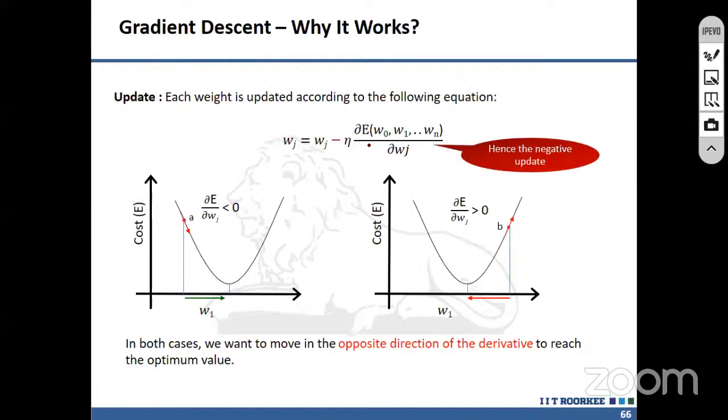Whatever derivative I get, I do the opposite, meaning minus. If it is positive, I reduce the w value; if it is negative, I add to the w value. That is why it is wj minus eta times this partial derivative.